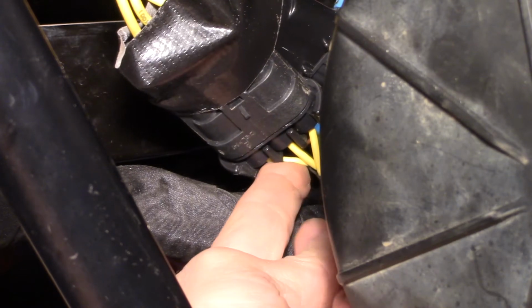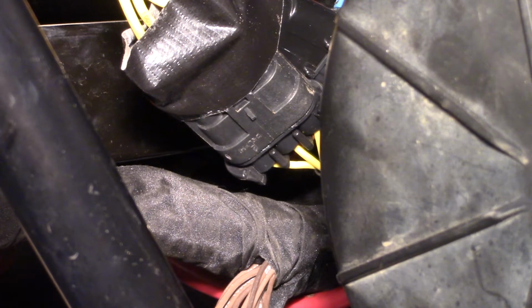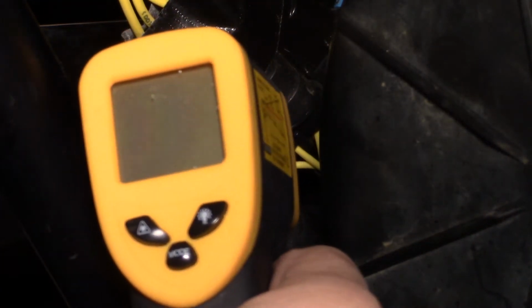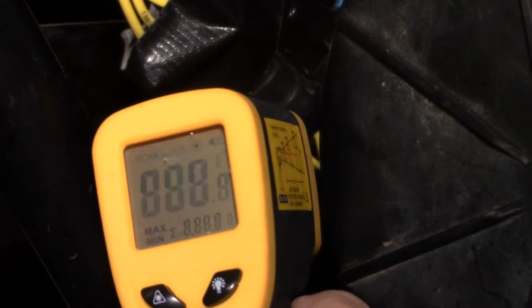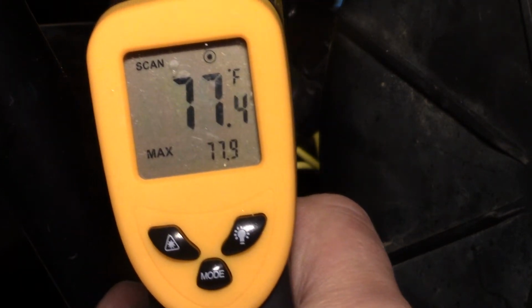I know you can't, unless you're here touching it, it's easy to say, but you'll just have to believe me. All I have is this unit here to show you. Now, just so you know this is working, I'm going to point to something else. You see how it's going at a little higher temperature. See that? I'm going to go back to the wire.